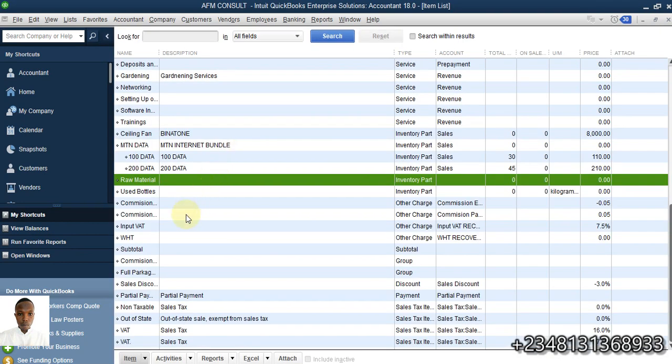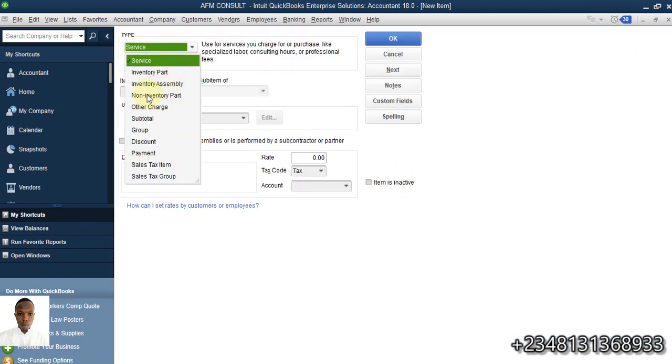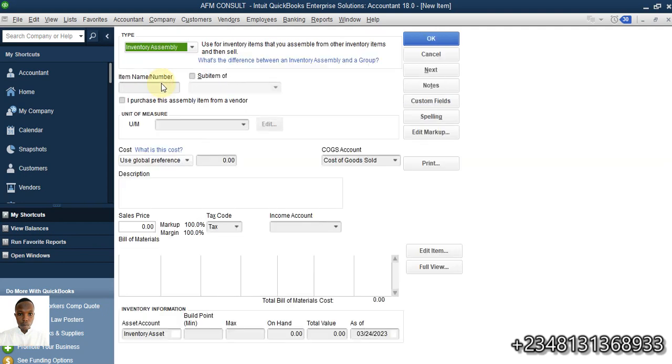Now I'm going to go and create another item. Now this is the raw materials. This is your pepper, your Maggi, your salt, your sugar, water, any other thing you think you use as a raw material. So once you are done with this, you're going to go ahead and create a new item. But this time around, we are going to select inventory assembly. So this is the finished goods that you want to create, but I'm not creating them now. I'm only telling QuickBooks that this is the item that I'll be making use of whenever I want to create the finished goods. So I call it pet flakes according to Shakir Abdullah.